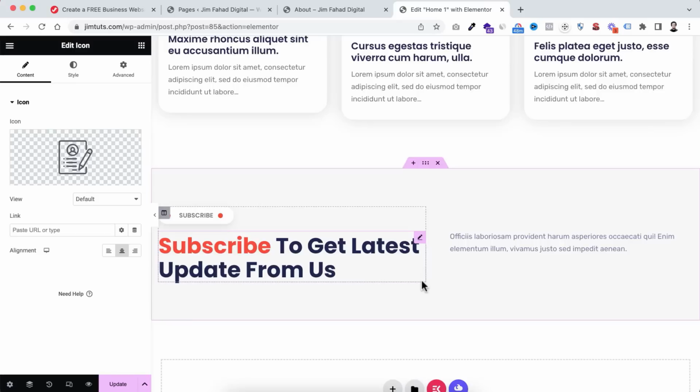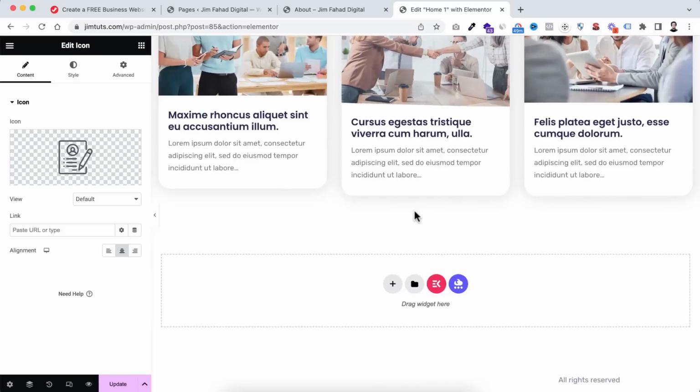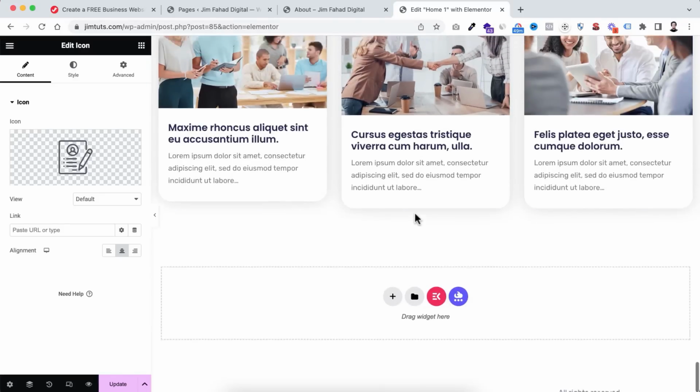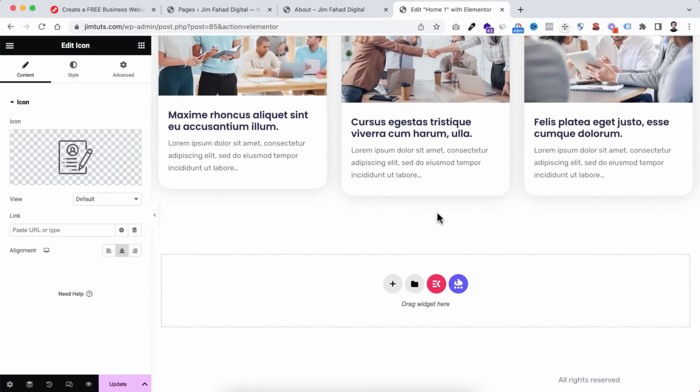Okay, let's now scroll down, and let's say you have a very big email campaign, and you want to capture all the leads on an email platform, for example ConvertKit, or ActiveCampaign, or any other email marketing tool, you can use this area. But to keep this tutorial easy and simple, I'm just removing this area from this place. So let's just delete it by clicking on this X here.